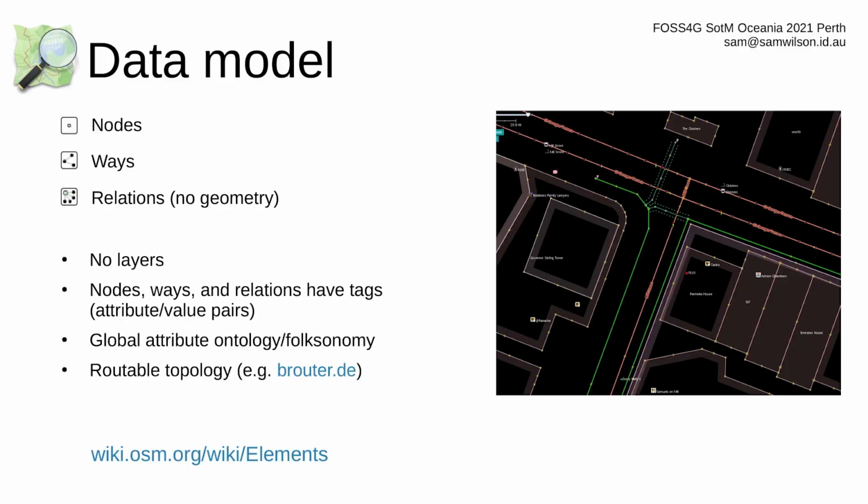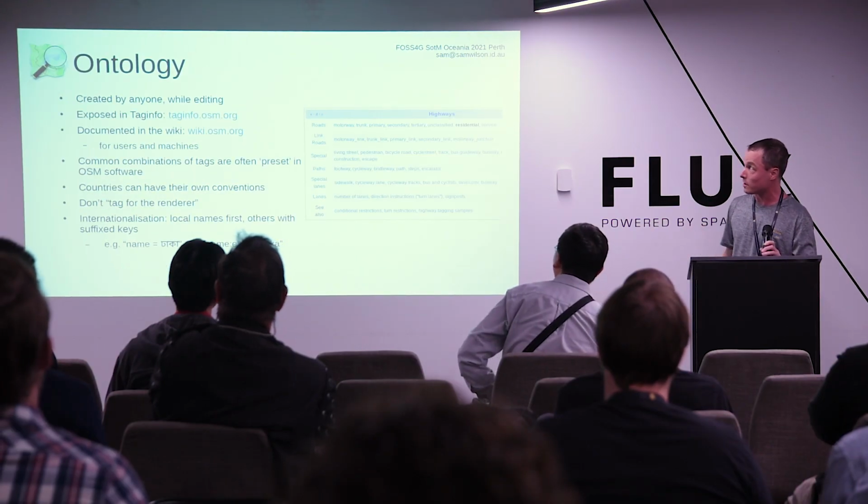And the other thing to note is that the data model is routable. This diagram is where we are today, and you can see the green is the footpath, and there's traffic lights up there, and it's incomplete. So it's not yet a fully routable network. I'll fix that soon.